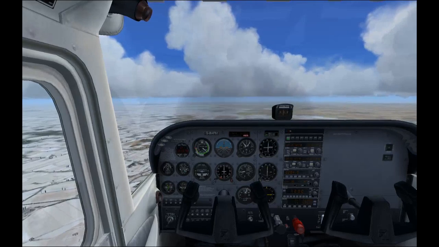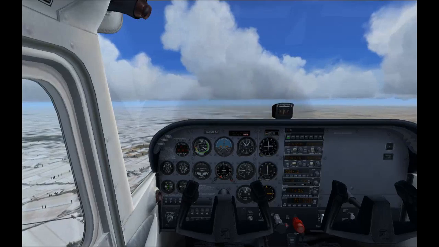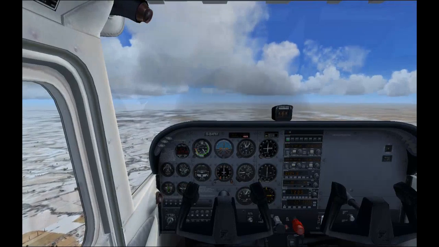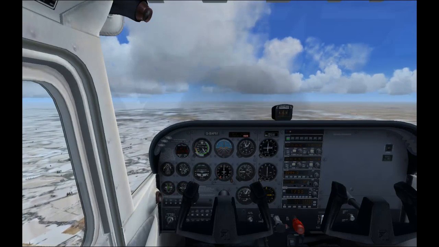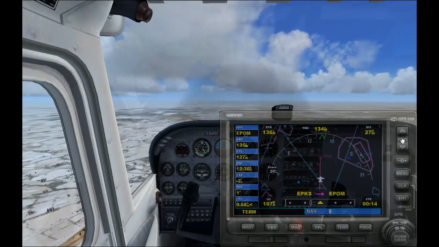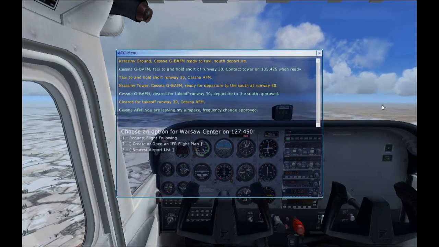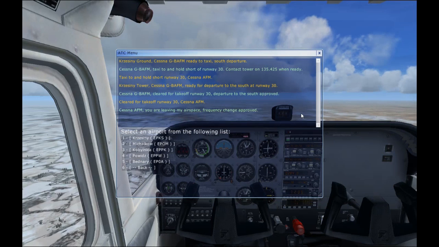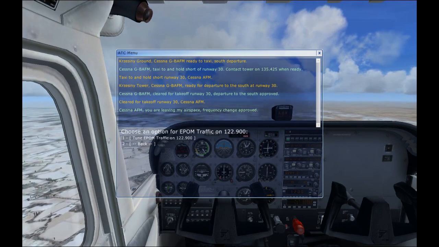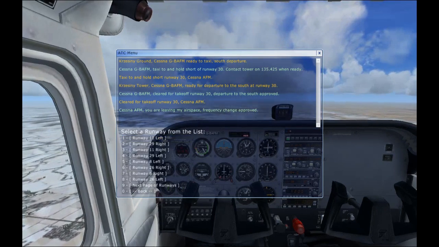Alright, so I'm gonna fast forward to pre-landing checklist. Alright, we are halfway out. So it's EPOM, that's the call sign. Nearest airport live, EPOM. Haukov, Ostrov. Select runway.